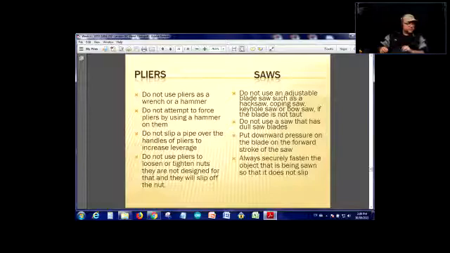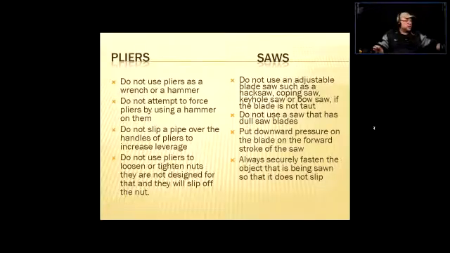Okay. All right. So this is the last slide that we had yesterday. As a review here, we talked about pliers and saws. Let's review the last slide. Do not use pliers as a wrench or a hammer, of course, because the pliers are meant to squeeze things and guide things in and shape things, or carry things from one spot to another if something is too hot to touch. The pliers are not supposed to be used as a hammer.